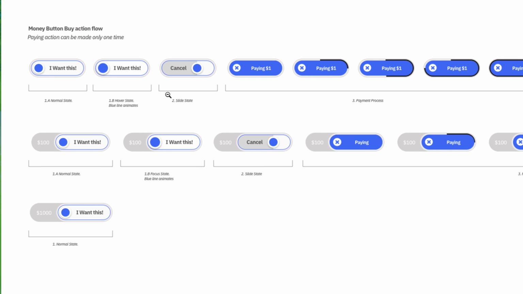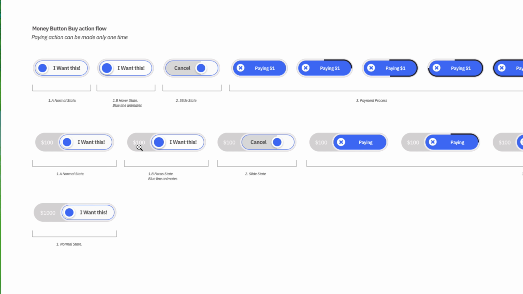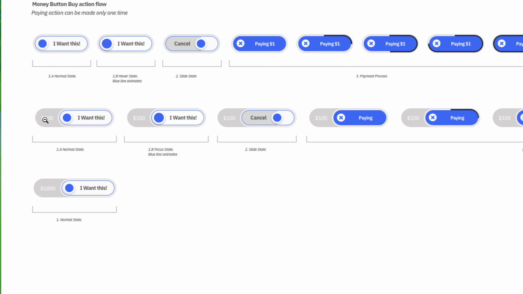Here's a different configuration, the second option here, where we're seeing the amount on the left. So the publisher has this option of displaying the amount, which is useful for purchases. So if you're not tipping, but you're actually purchasing something, obviously you want to know how much money you're spending.